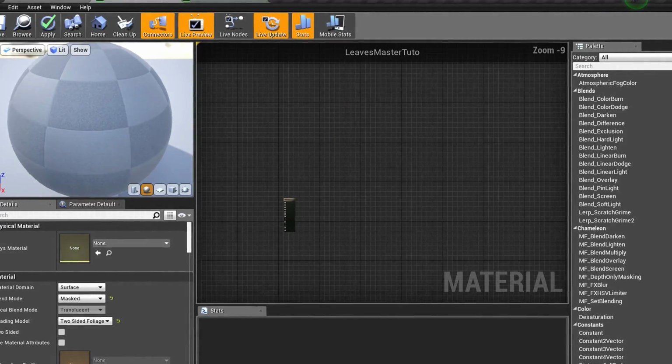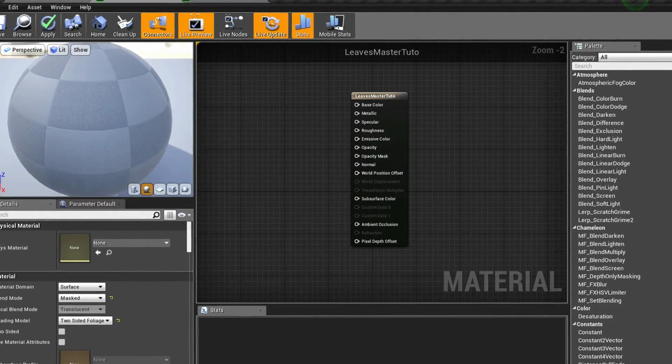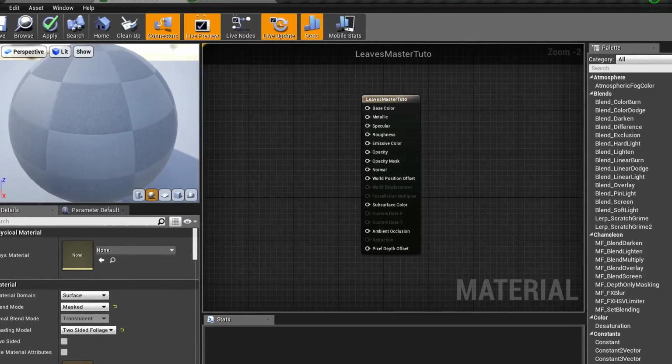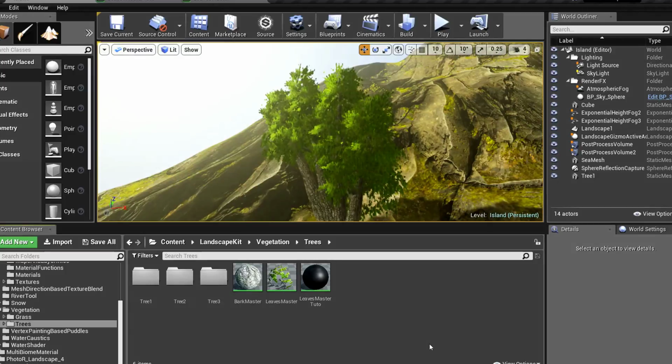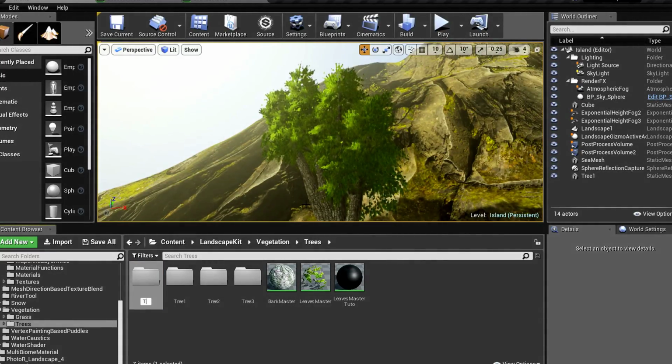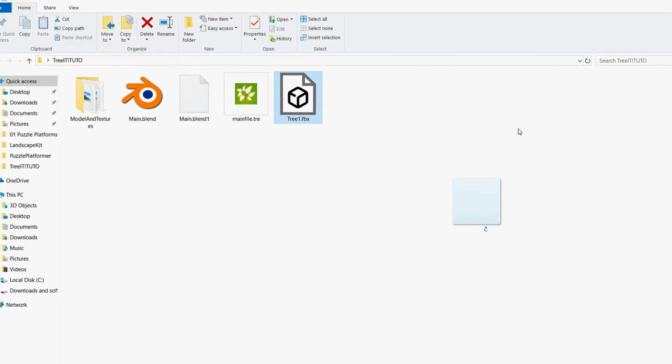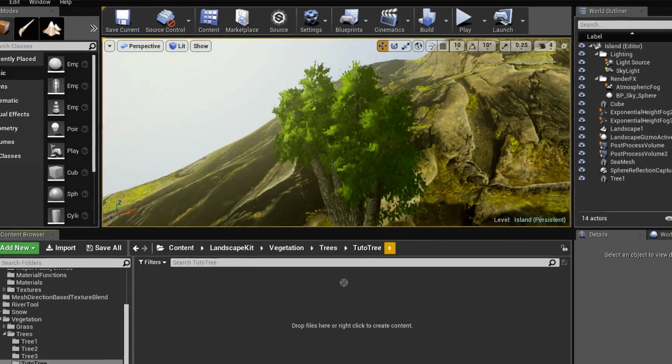So first thing we want to do is, now that we have a bark and stuff, we're wondering where to use what textures in that bark, right? So here you go. I'm just gonna create a new folder. I'm gonna open it up, and first we exported this tree.